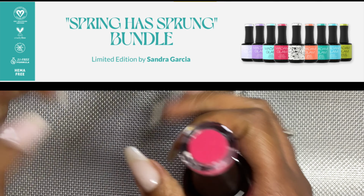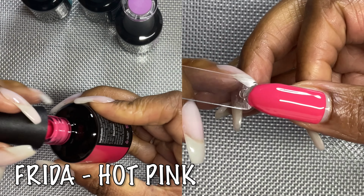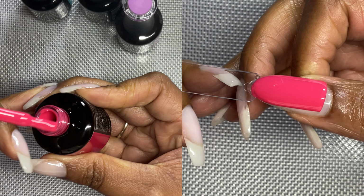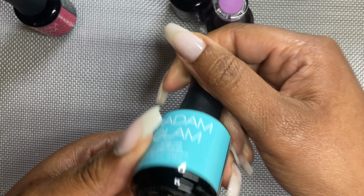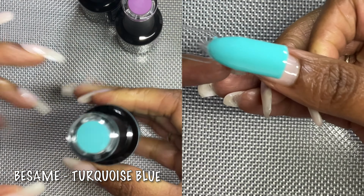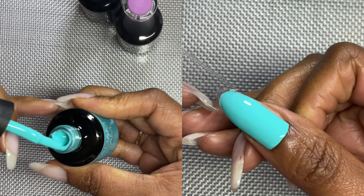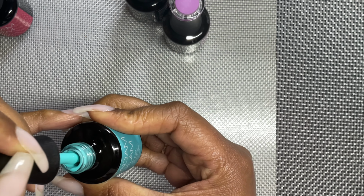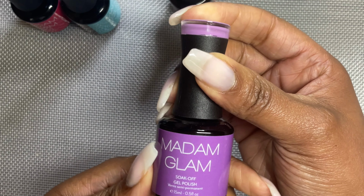The first one is Frida, which is a nice pink, hot pink. So I'm just showing you the swatch stick because I did swatch with Madam Glam's base coat, 2 coats of color, and their no wipe top coat. The next color that we have is Besame. And this is a nice turquoise blue. Very, very pretty. Now I love blue all shades.